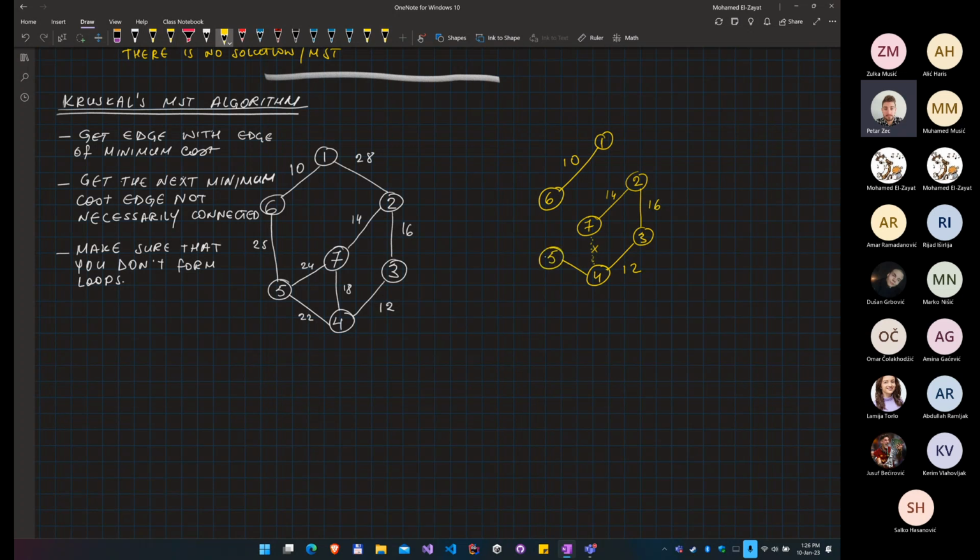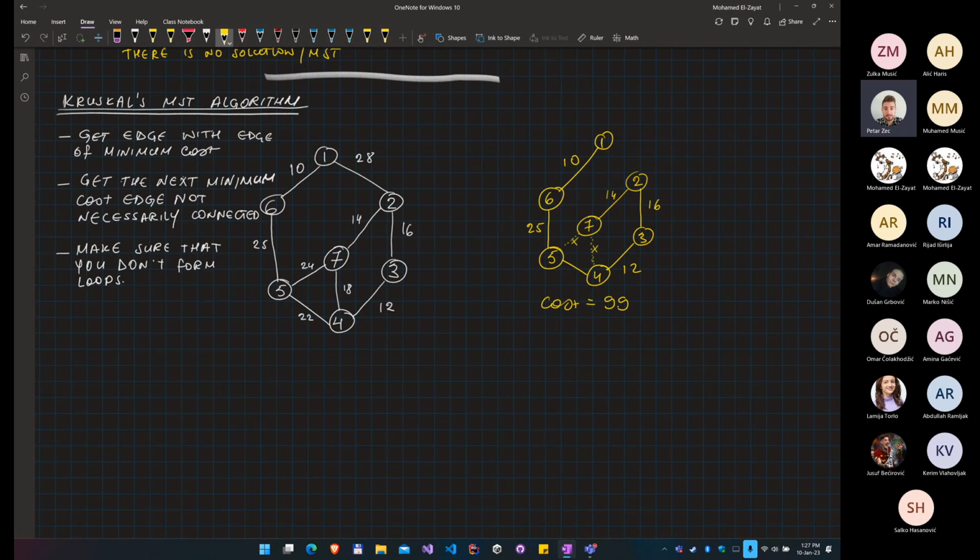Now, the next smallest, which is this, is going to form you another loop, which you are not allowed to do, right? So the next smallest will be this, which is going to be 25, right? Now, this is giving you the exact same result in this case. So here, the MST cost is going to equal 99, okay? Now, if you have noticed here, we always picked up the next one, but we have this overhead check of do we have a loop or not, right?